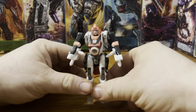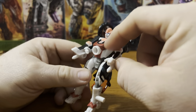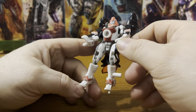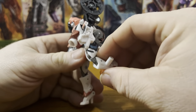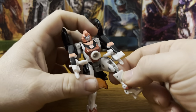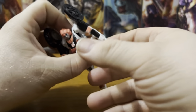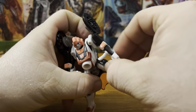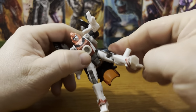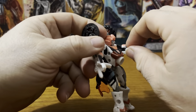So here we have RC up close and personal. As you can see, we got the Autobot symbol there. Different shades of pink, a little bit of burgundy, got black, a lot of white, high heels on the bottom. Kind of a double jointed knee in the leg for posability and the transformation. No waist articulation. Leg can go up that far, can go back that far. Ball joint in the upper thigh does not allow for a super kick. Little spindly little arms here on the ball joint.